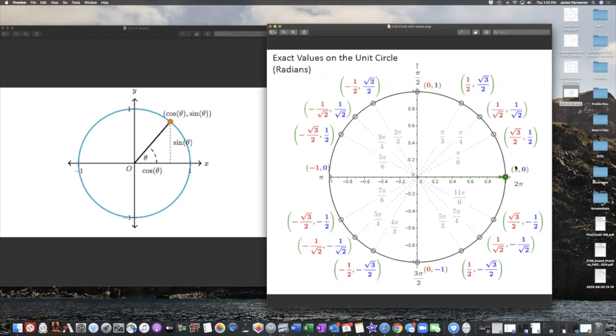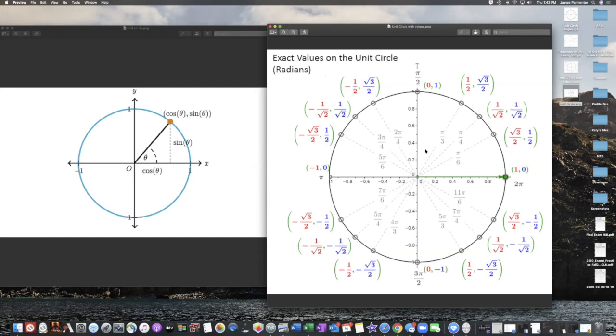But I've definitely encountered students in the past for whom it was just easier to memorize the entire unit circle. If that's the way you want to do it, that is perfectly fine with me. I don't care how you remember what the trig functions of the special angles are. I just care that you are able to remember them. So if you want to memorize this entire circle, that is fine with me.